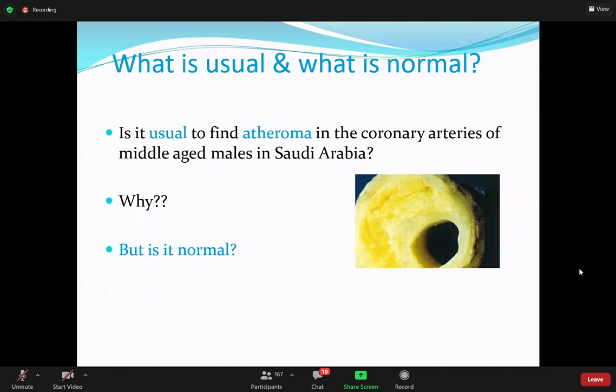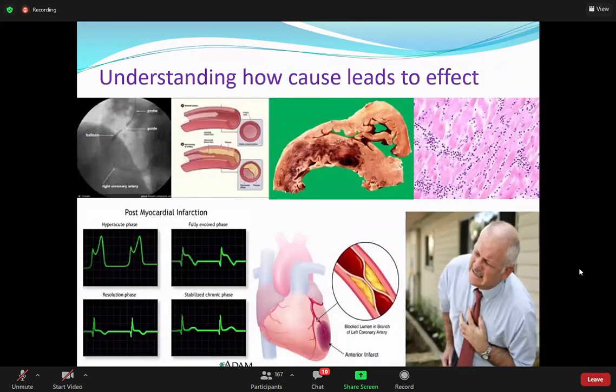The amount of fat you take, you have to do exercise to match it. If the exercise and the amount of food are equal, then you will not get this problem. Otherwise, slowly and gradually you will become obese and the fat is going to accumulate in your body, which is bad for your health. Now, how does cause lead to effect?